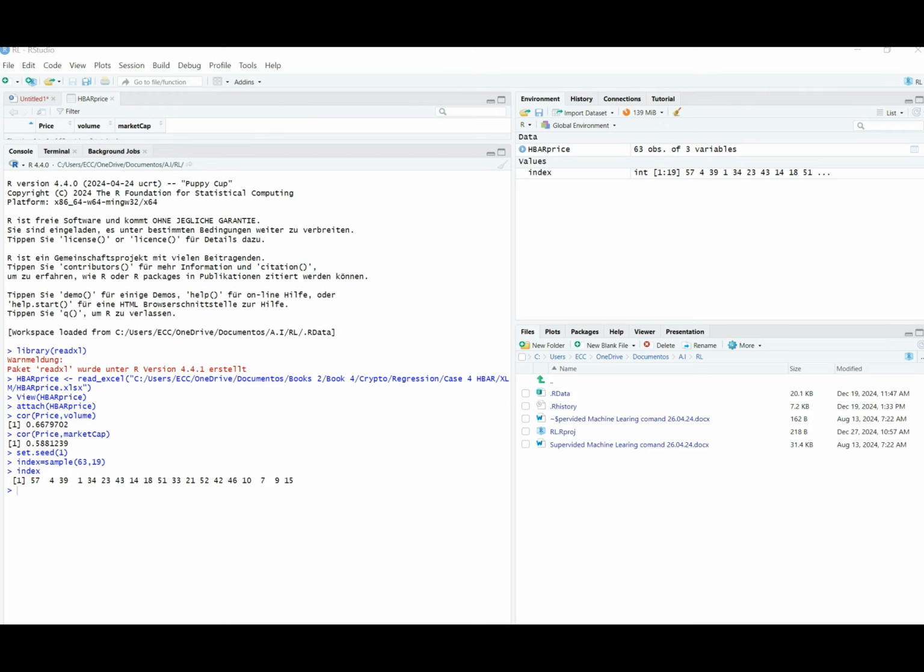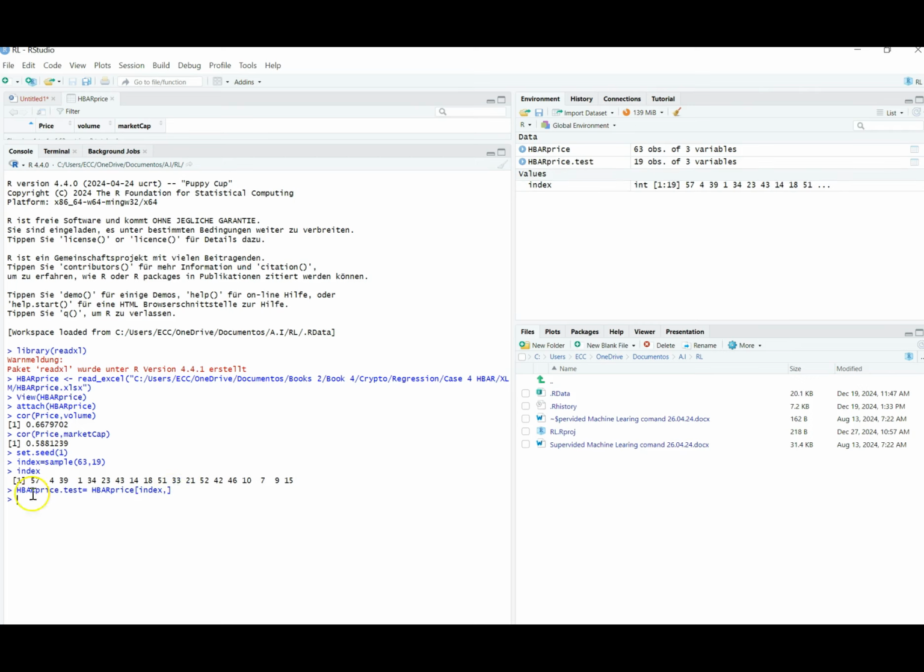Now I create the test data set, which will use this index. I need to put HBAR.test, the name of the data set that holds the test data, and then write HBAR with the index, in the format shown here.